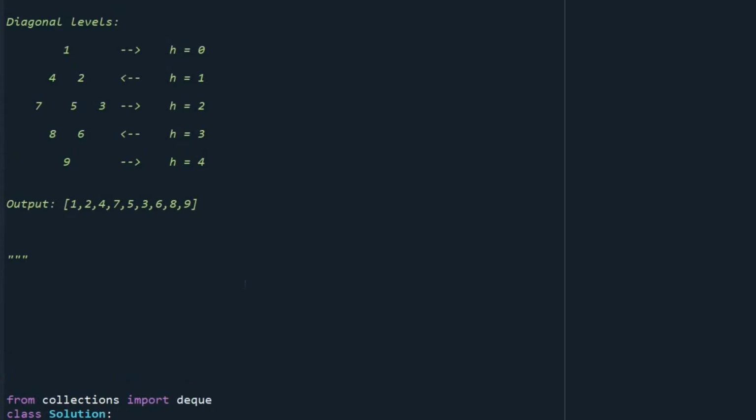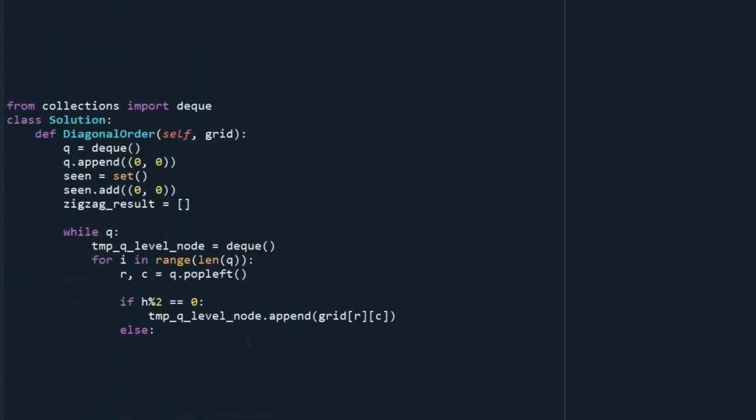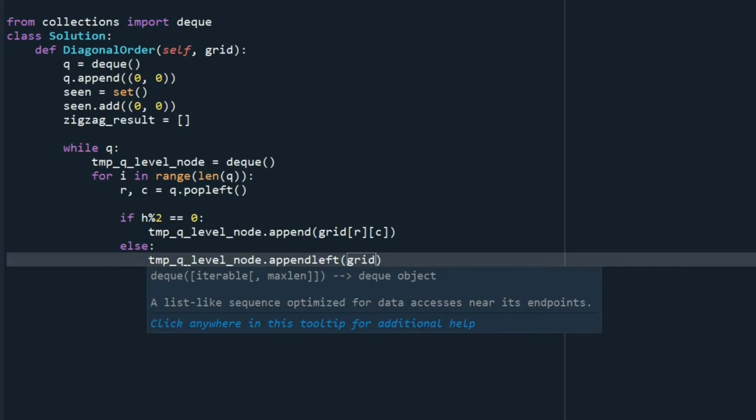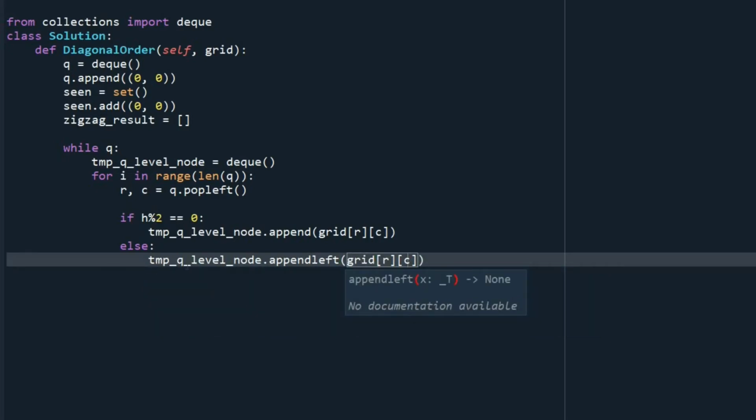And if we are at an odd height, for example h equals 1, we are going to move backward from right to left. So because of that, we say tmp queue level node.appendleft grid[r][c].